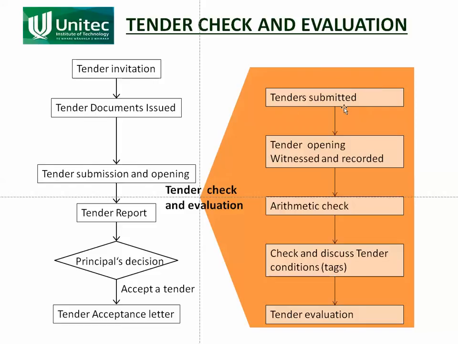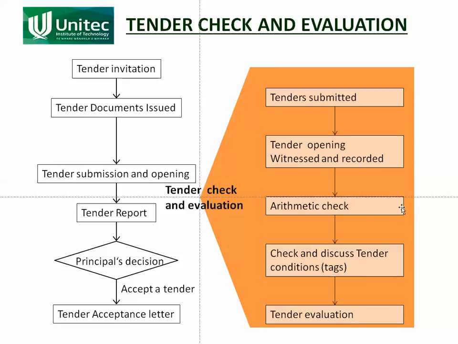So the first thing that happens after the tenders are submitted is that they are opened, and it's a formal process. You sit there and there are witnesses. You open up the envelope, you state who the tenderer is and how much they've submitted their price for, and someone writes that down. Then you open the next ones and keep going until you've got a list of tenderers that have submitted their bids and their prices. Everyone who's witnessed it signs it, and that is a formal document. The idea of that process is that you don't miss or lose any tenders. If one gets lost, there's a record that it was actually submitted.